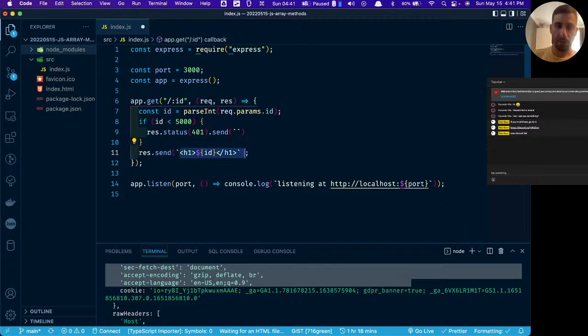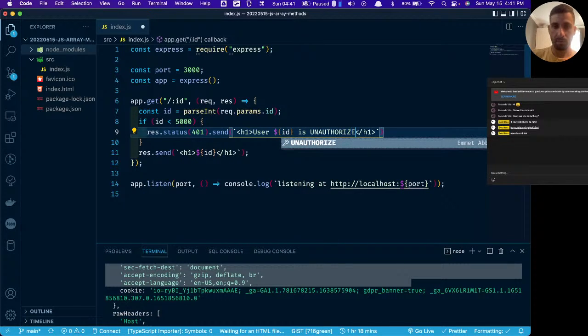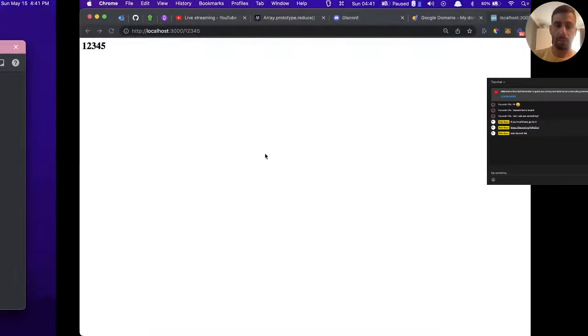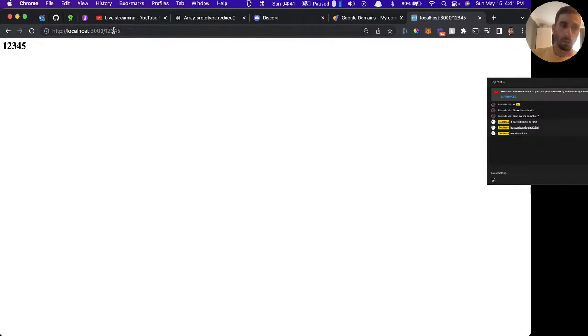Let's just copy this right here, and we'll say unauthorized. Otherwise, we want to send the same page that we had before. So let's take a look.